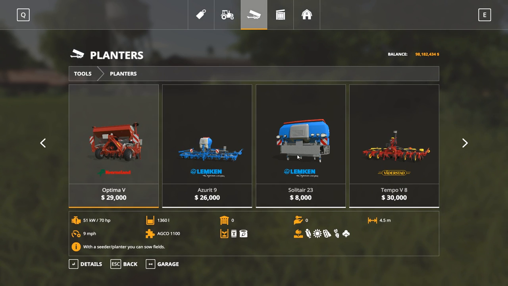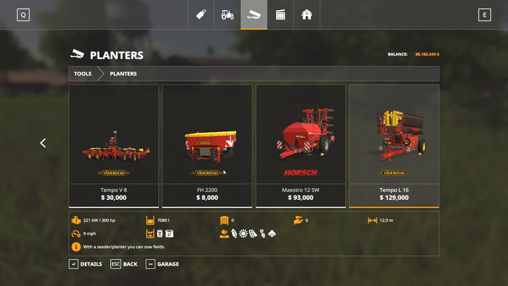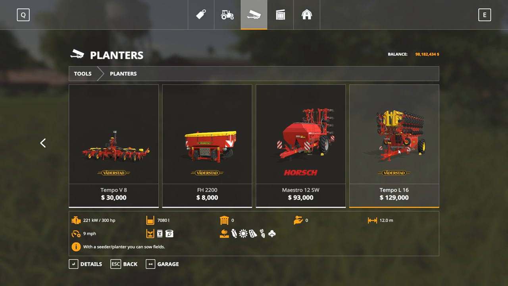That's cool. So we have a kit here that goes on the front and the back. Same thing with this, like another kit. A Tempo, what is this? How many horsepower? 300 horsepower. How wide is this? This is 150. This is 6 meters, 12 meters. What does this require? Is this compatible with anything?